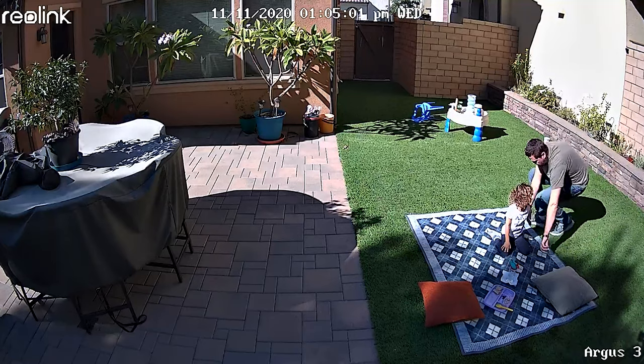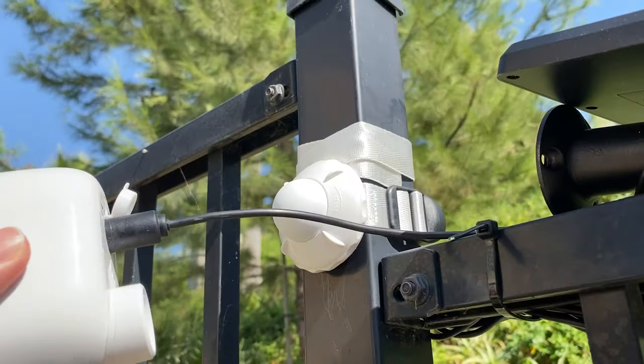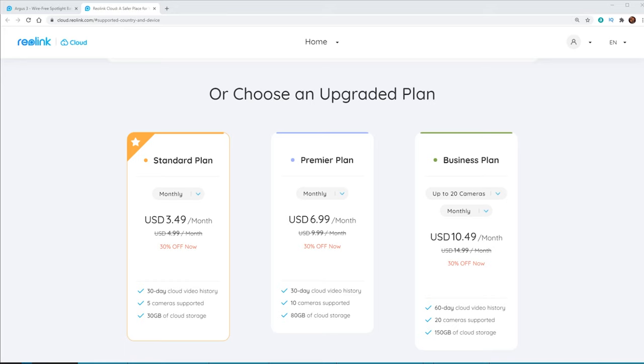Personally, I was really impressed with the quality. I was shocked that I was getting that kind of quality and audio — everything synced up, looked good, and the camera itself is at a super affordable price. Something I liked but then kind of didn't like is that there are no base stations, so you don't have to worry about an extra hub somewhere in the house. But the downfall is that local storage is saved on the camera itself — if it gets stolen, they're taking all the footage with it. However, you do have the option of purchasing a cloud backup subscription plan.